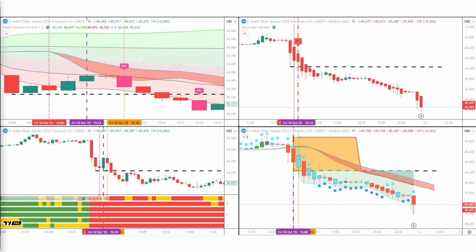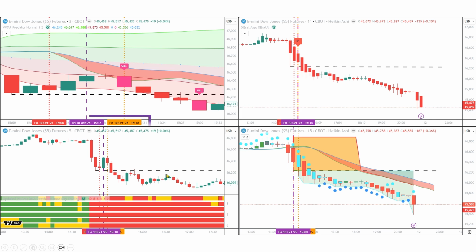Remember, xBrat AI analyzes over 30,000 different confluence combinations for every asset. It automatically sets the best configuration for each week. On Friday, the 10th of October, we witnessed a strong negative reaction to the Trump-China tariff announcement, and the xBrat AI captured this move short, all the way to the close.